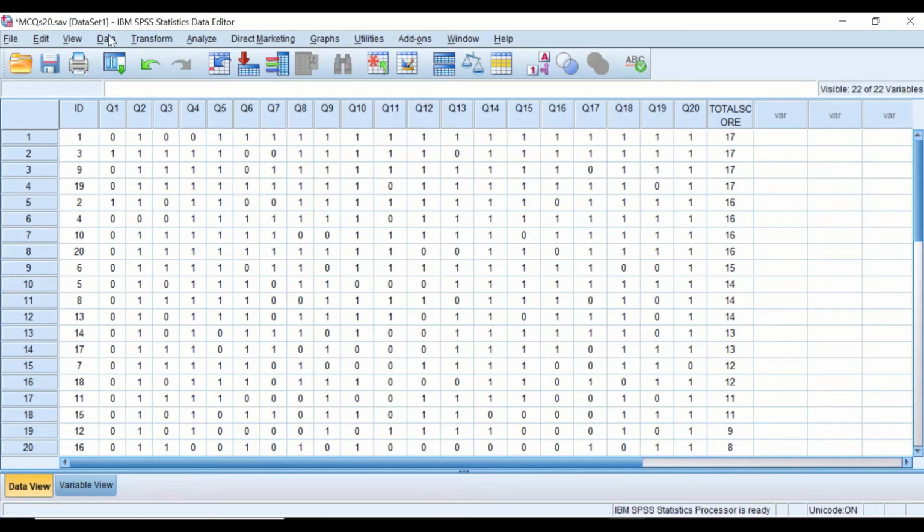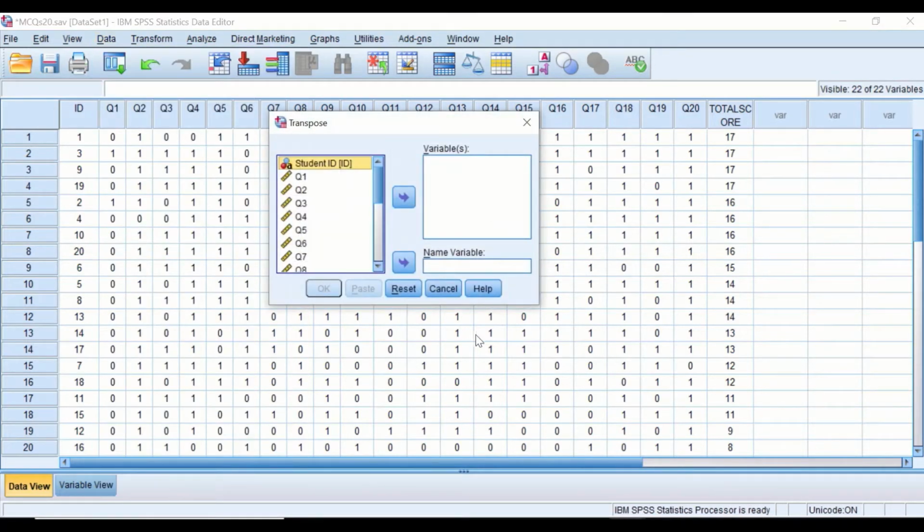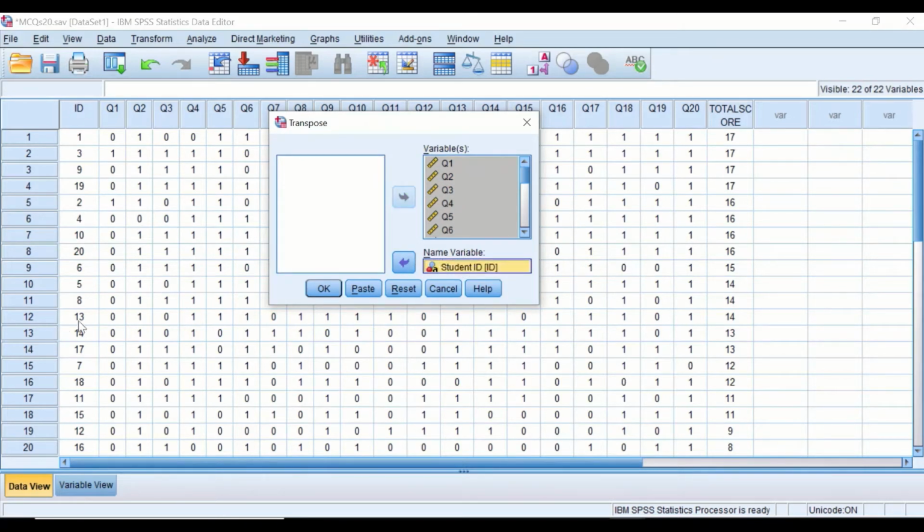So if we click on Data, scroll to Transpose, and then we transpose all the variables, even the total score, into the Variable box, and move the student ID into the Name Variable box.